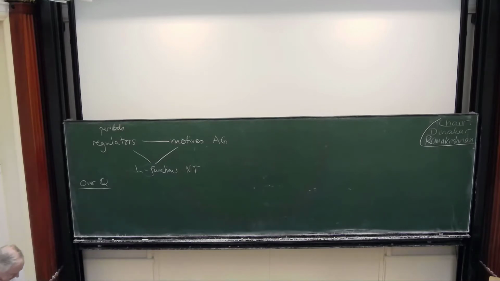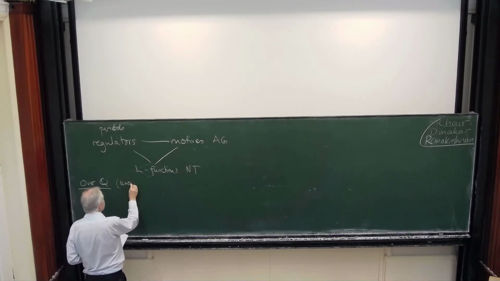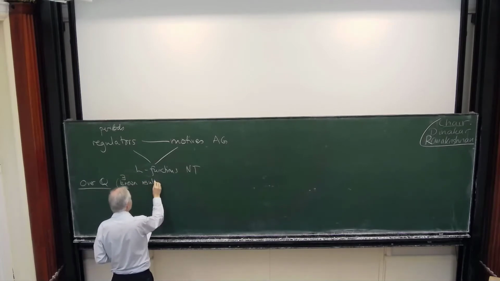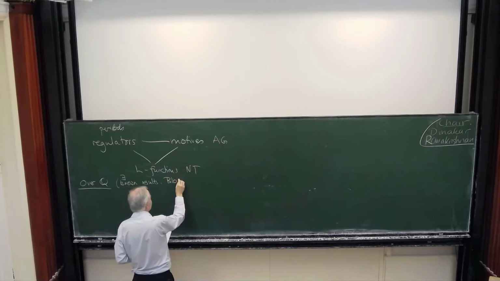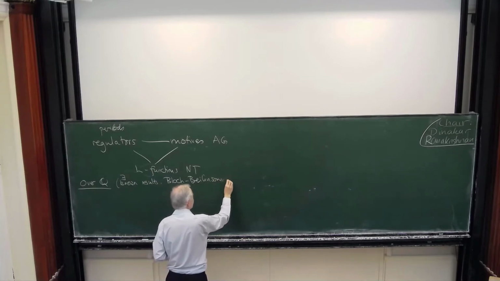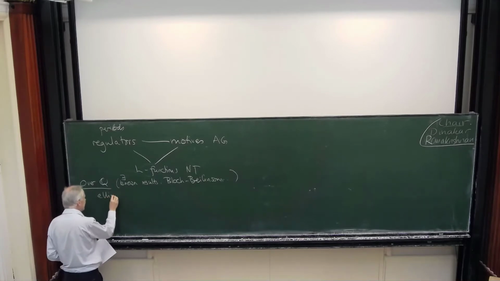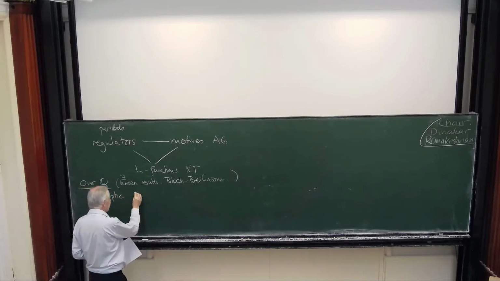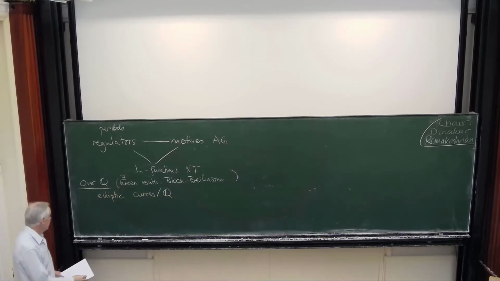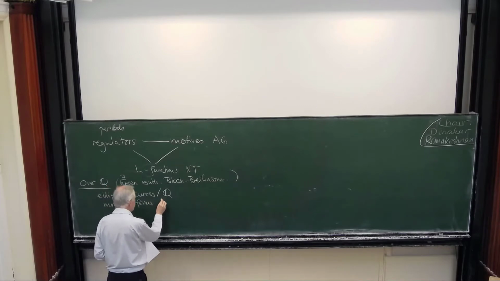So the things that are known over Q, so there are lots of known results. I mentioned in particular Beilinson, although historically these also go back quite a long way. So one has information about special values of L-functions for, say, elliptic curves over Q, more generally for modular forms, or rather the motives attached to them.